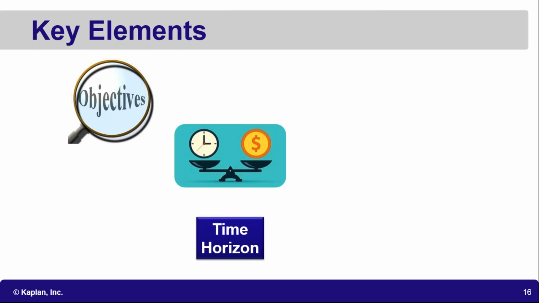Another key feature when you're recommending things is the time horizon. How long do they have to invest? The longer the time they have to invest, the more aggressive we can be with our recommendations. And the client needs to be a little bit more aggressive. They have more time. If they only have a couple of years, you're really limited in terms of what you can recommend. But if they have over 10 years to invest, well, now it opens up a huge range of investments you can offer folks for a longer time horizon.